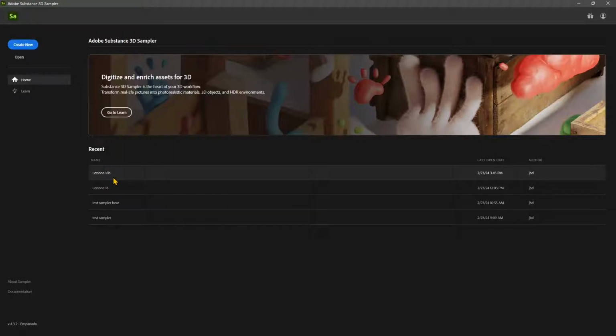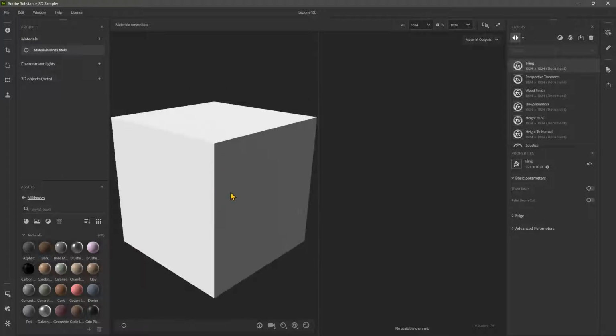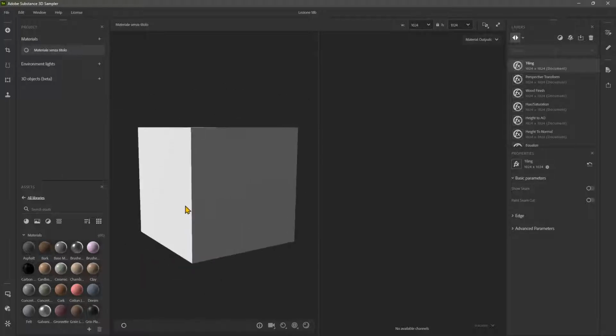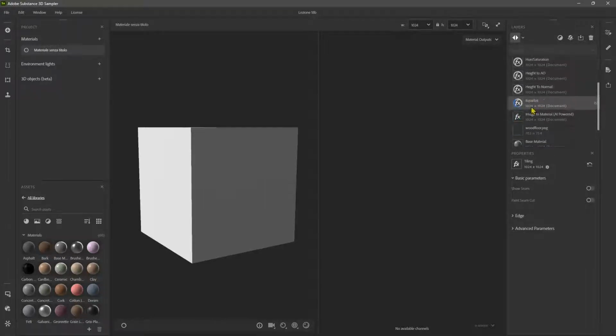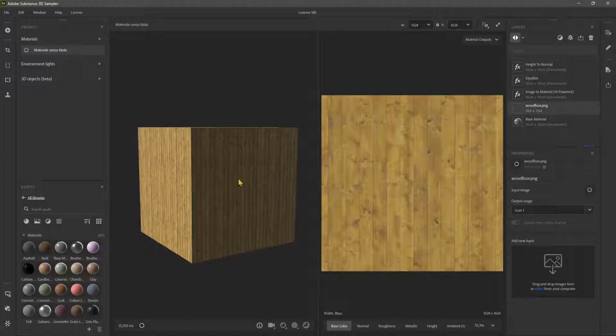So I've already created some files. Let me show you this one here. Right here, I've used a cube as an object, and then I've created some effects using a starting image, which was a picture I've taken of a wooden floor.